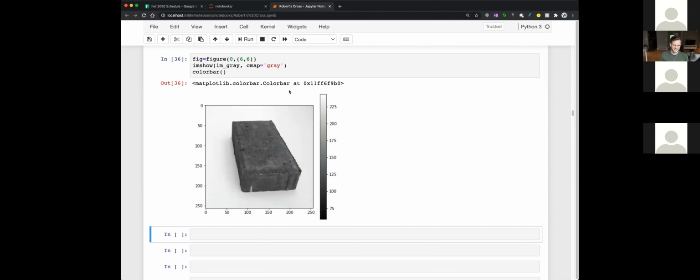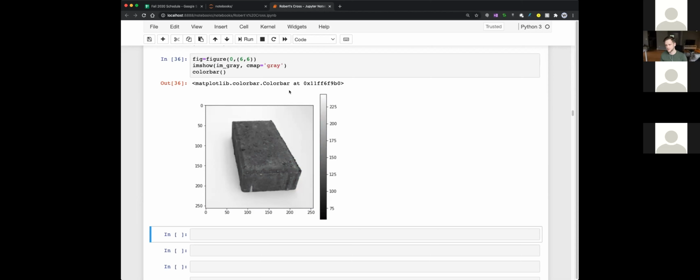Yeah, there we go, cool. So this maybe looks more like what you expected. The reason it didn't show up the way you thought is not because there was still color information. It's because Matplotlib uses a color map to try to make it easier to see stuff in images. The default color map in Matplotlib is the Viridis color map and not a grayscale color map. So now it looks like a grayscale image. So hopefully that makes sense.